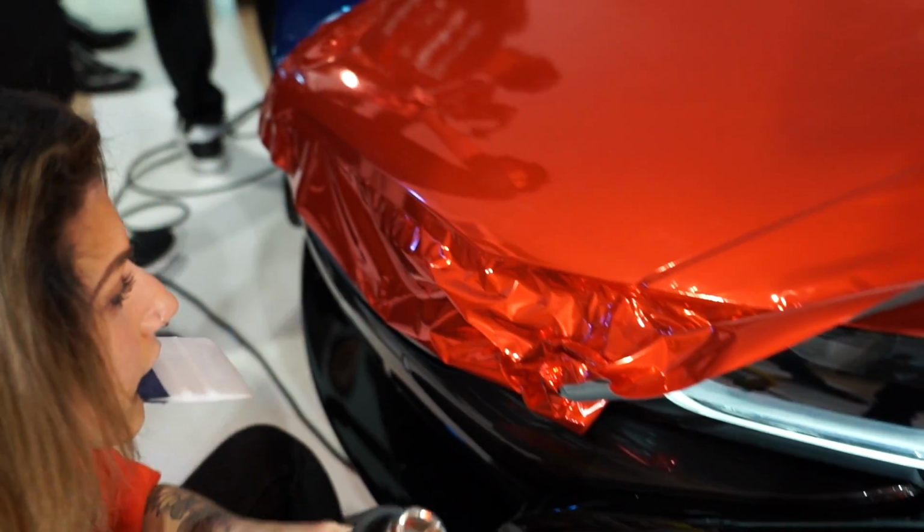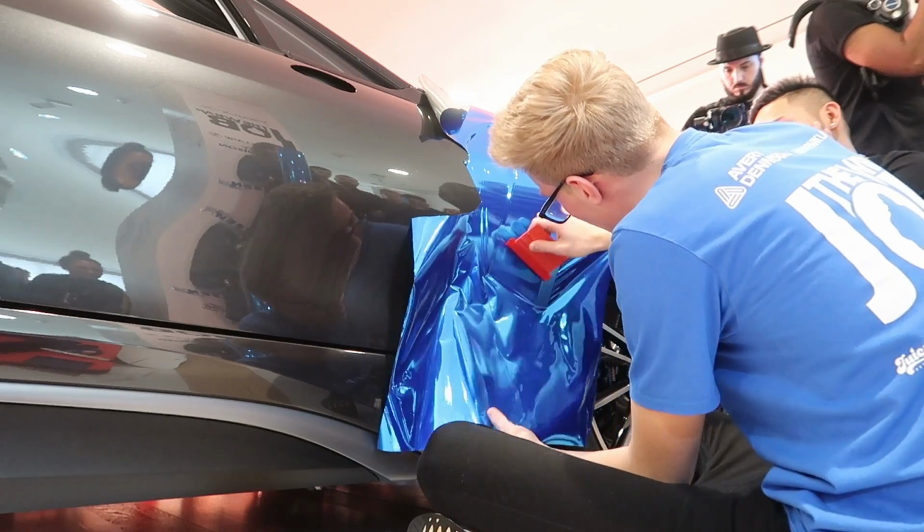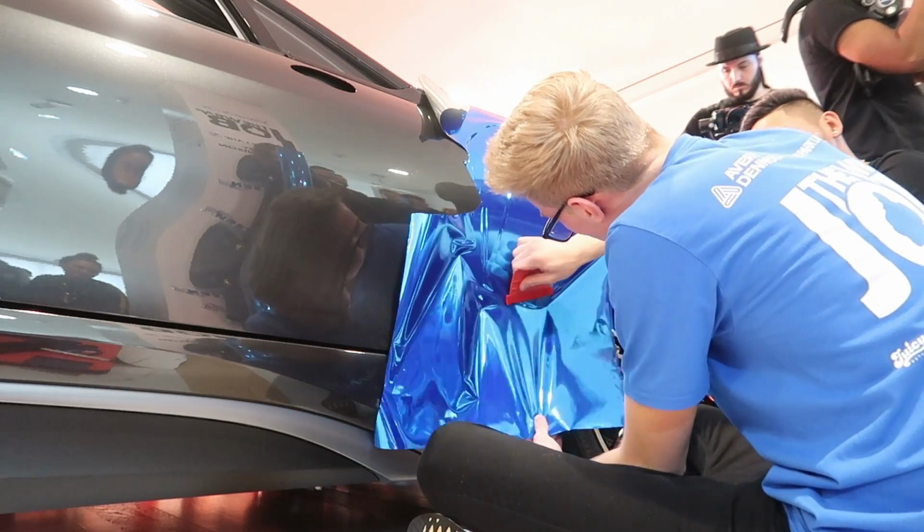I want this finished. I really want him to finish. I'm feeling the pressure. I'm feeling it. Yeah. Well, where it looked like Becky was failing at the start, she went for the wing, which was a lot harder. He's done the bonnet. Becky's now completed the wing. Now he's struggling with the wing. Right now, I'm sitting right on the fence. I'm not steering either way. They've both made a mistake each.